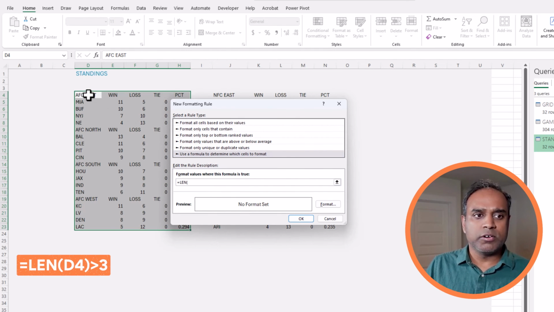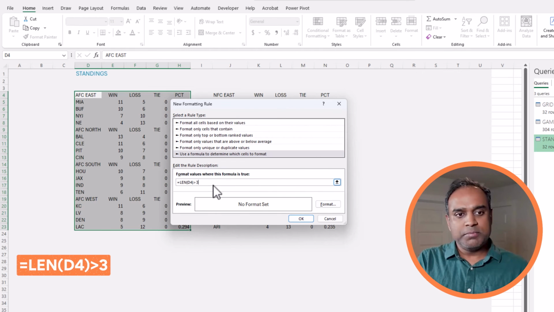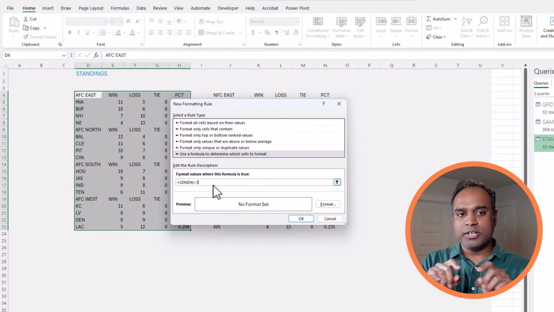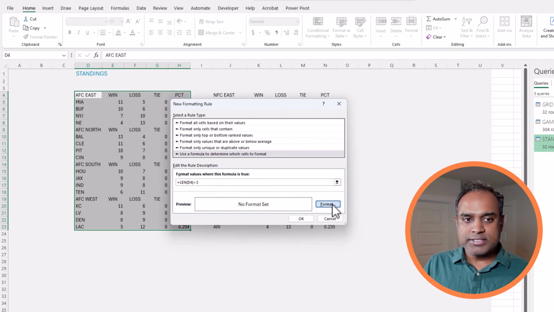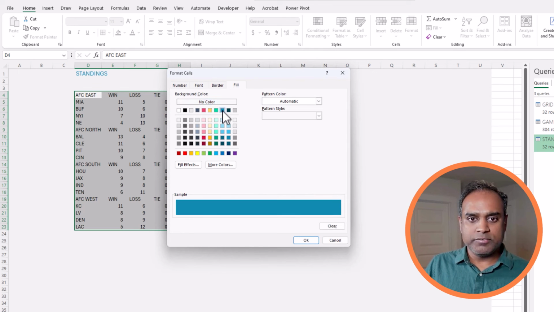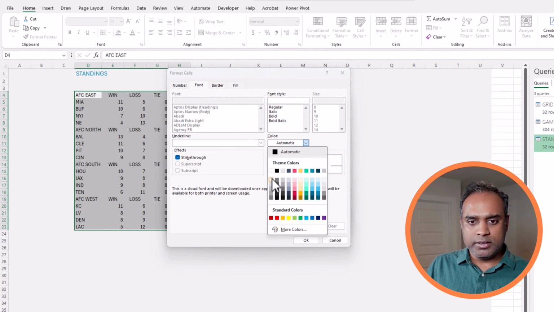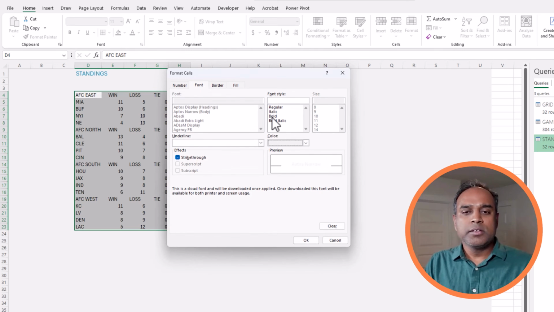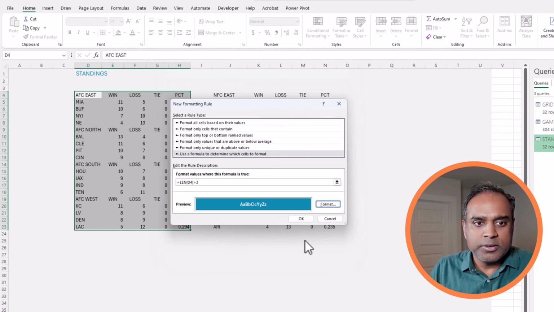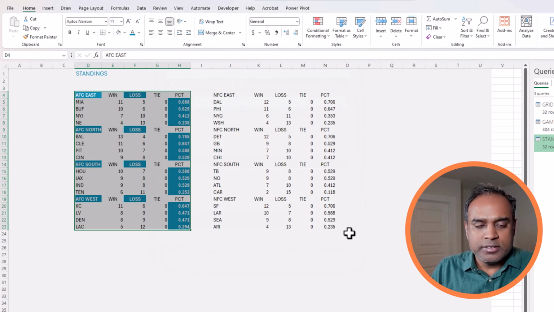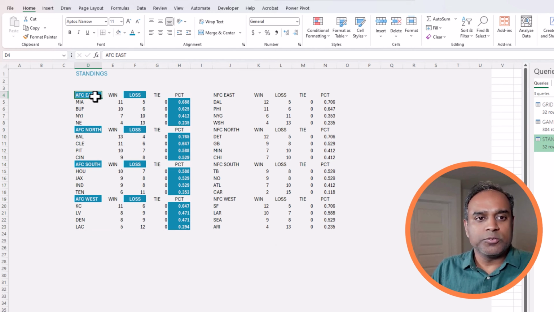If the length of my column D value, let's say D4, is greater than 3, that means it's not a team abbreviation, it's a section or a division. If that's the case, then apply a different background fill for the entire row, and the font could be different. Okay, let's be bold, hit OK, and wow, this is exactly not what I want.